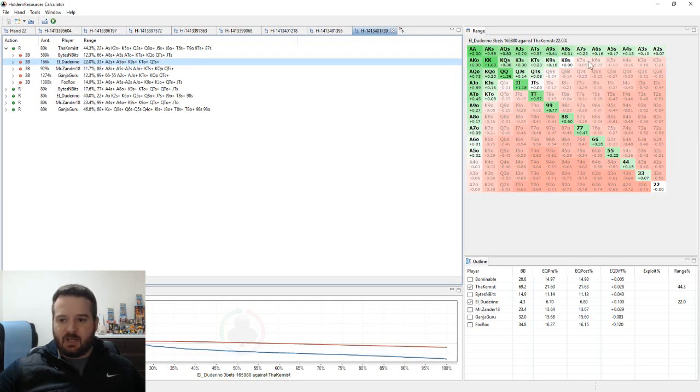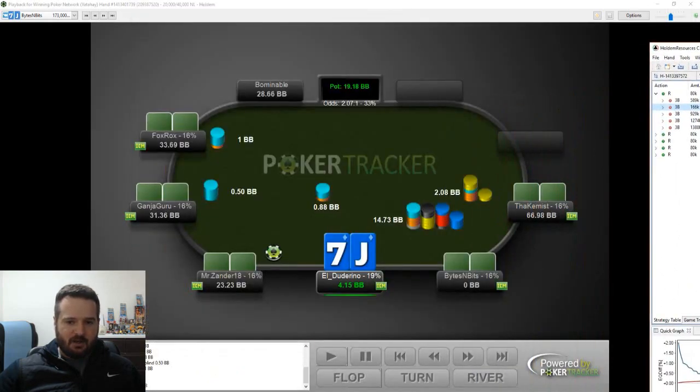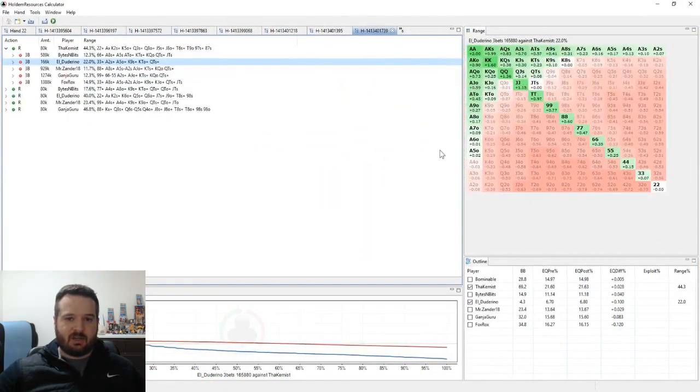I kind of thought more of our King X suited would want to get it in, and some more of these hands. And to be honest, I was actually curious whether or not Jack 7 suited would get in with only 4 big blinds. Getting a really good price and having an okay-ish suited connector with 1 Broadway card. Turns out, not even close. Terrible. And even Jack 10 suited, in my mind, was without question going to get it in.